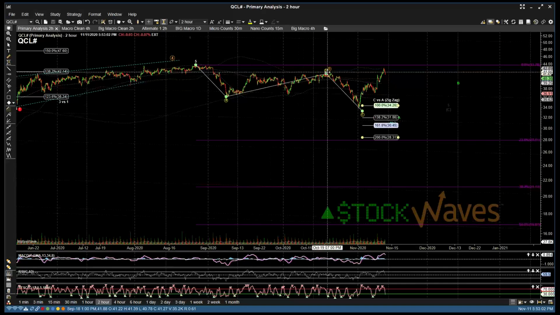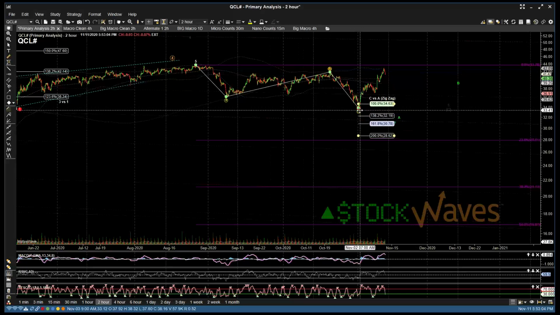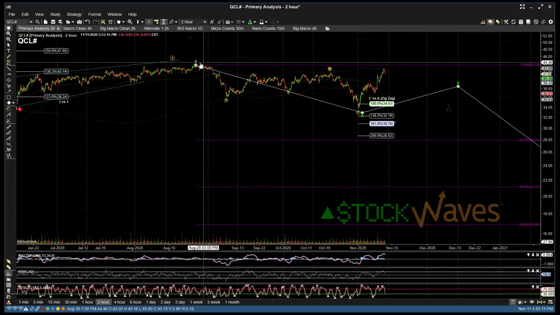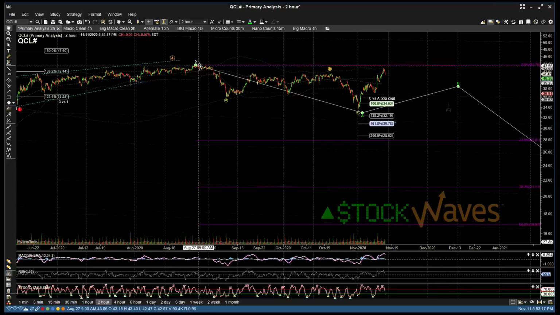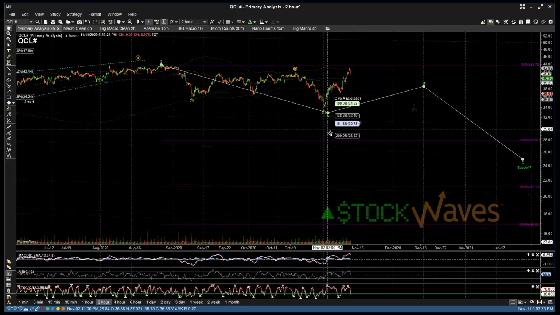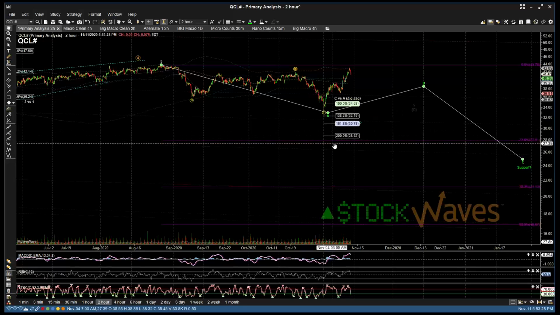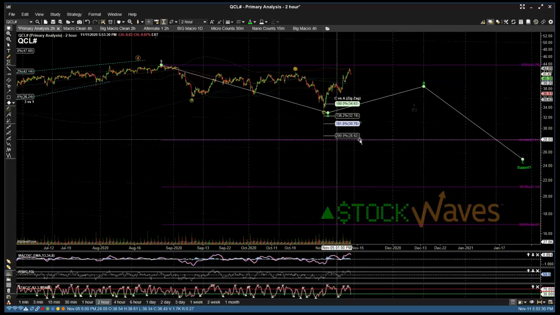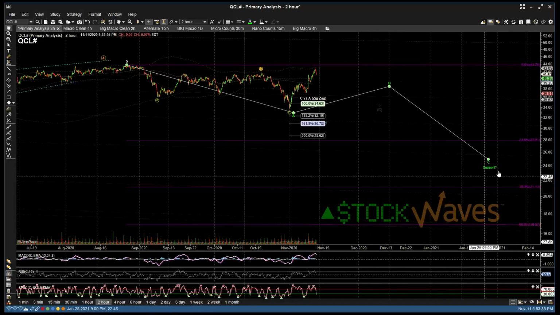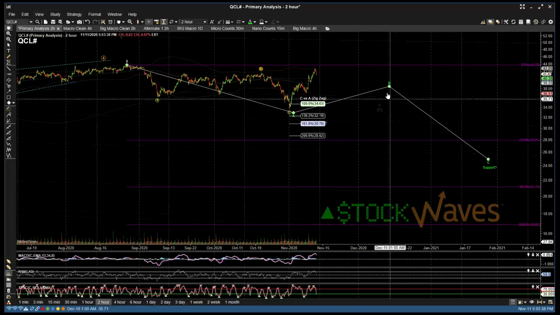So we did get this wider B wave here, and then it looked like we held into a normal fib extension for a C wave down. What I am concerned with, though, is that in terms of a retrace of this possible 5 waves up in oil, we only got to about an 11.4% retrace. So that's half of a 23.6% retrace, which is not a reliable fib level for something to be a larger degree wave 2.